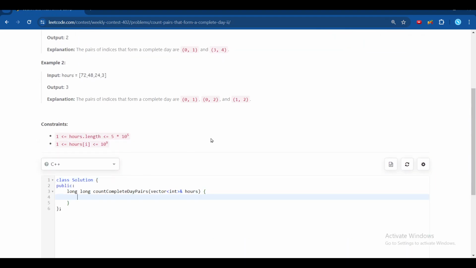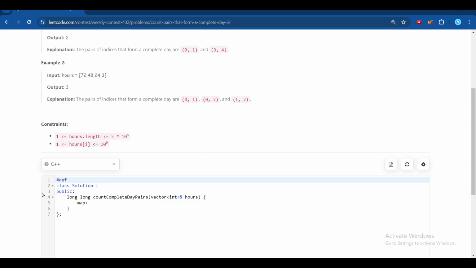Let's define ll as long long. So let's say a map of ll comma int, mp. Now we'll iterate over hours, and also declare answer as 0.